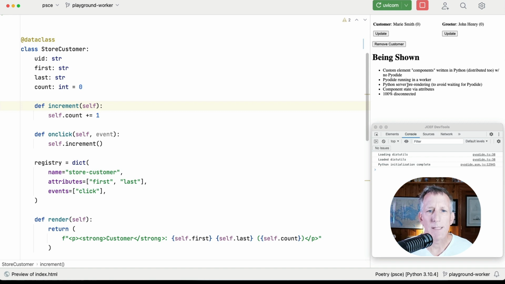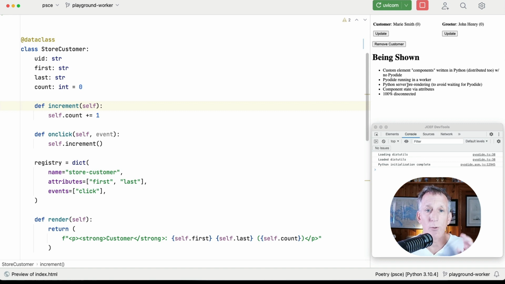These components are 100% Python. They don't really call into Pyodide, so they don't call into the JavaScript engine at all. And what this will let you do is render on the server, because the way it is right now, if you have a custom element, if you have something in Pyodide, it'll be blank and then it'll flash. And this will give some options.